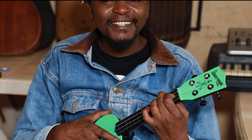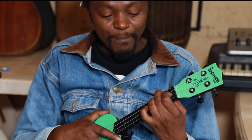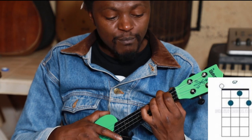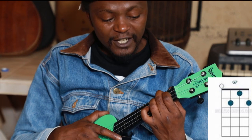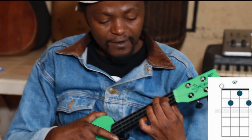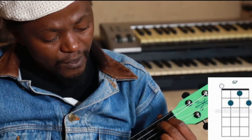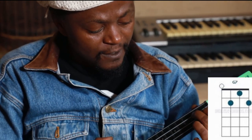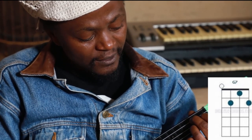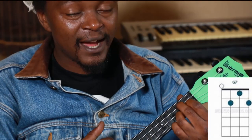And then we have to know how to play G7. Playing G7, we don't move the 1st finger, we only move the 2nd finger on the 3rd string in the 2nd place, and then we move the third finger in the 2nd place, and then we play G7 by up and down, up and down.